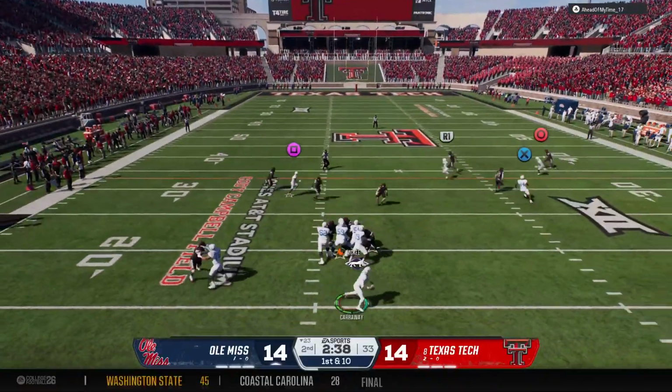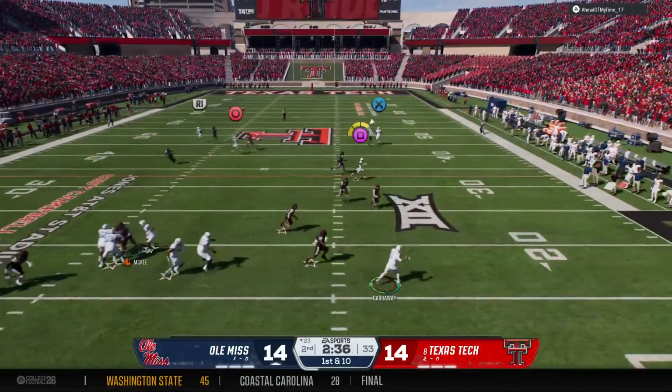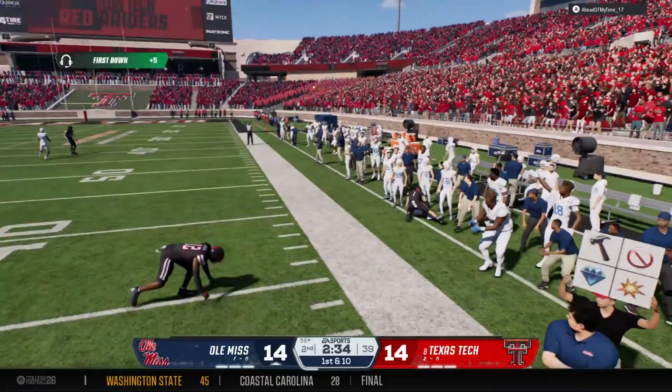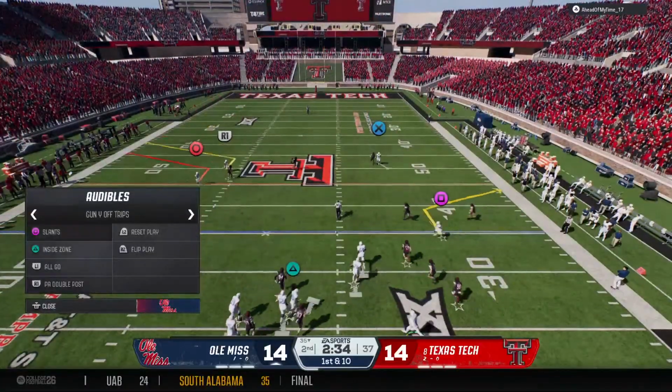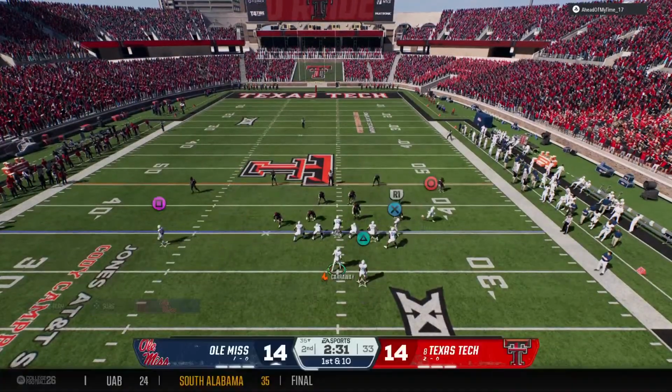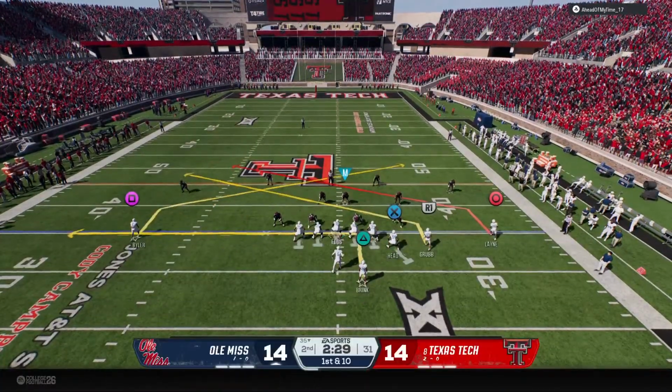Use the play fake, now to throw. Steps away. Bought a little time, lets it go. Just a Baryshnikov-like move on the sideline to tap that toe and get the 1st down. The Rebels come to the line with a fresh set of downs.